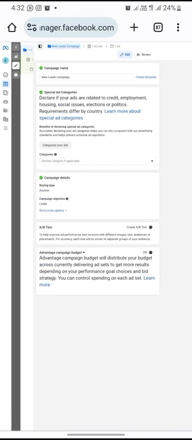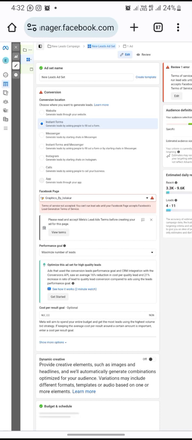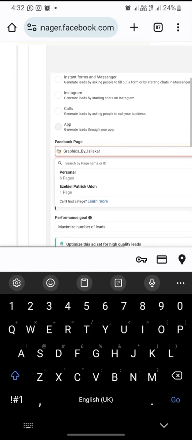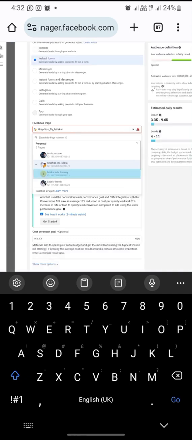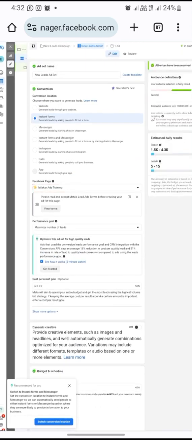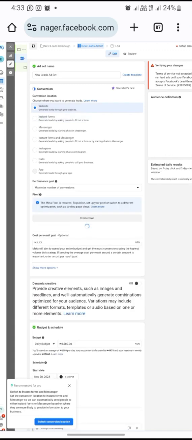So here, as I said, you don't touch this campaign level, you just want to go to the ad set level. Now you can touch the campaign level, but that's when you want to do something called CBO. So for now, we are not doing that. Okay, so just to show you again these steps. First thing, remember what I told you, the first thing that you want to do when you are trying to run ads is to what? Is to focus on your conversion. What is your conversion? Now your conversion in this sense is website, not instant form, website, because you're sending them to your what? Landing page.